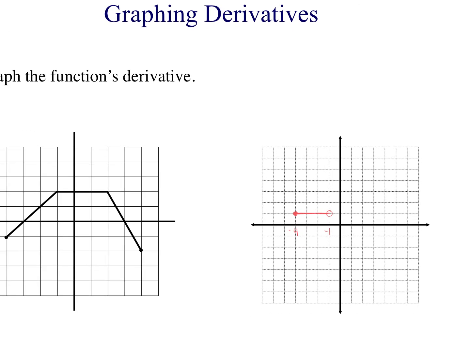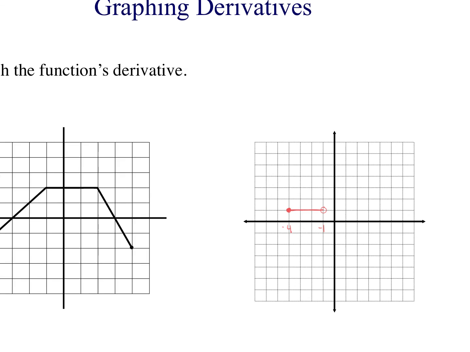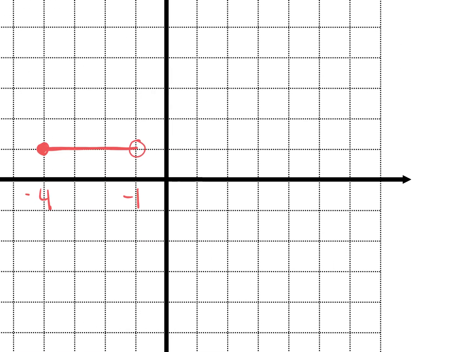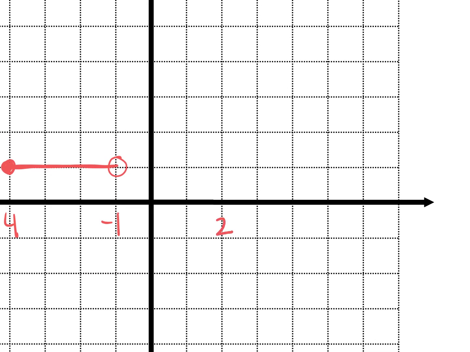The next section of the graph here lasts from -1 to +2. And what is the value of that slope? 0. So from -1 to +2, I draw a value of 0, which is right on the x-axis. So I'm going to draw it a little bit above so we can see. And that starts with an open circle and ends with an open circle because there were two corners on either end.